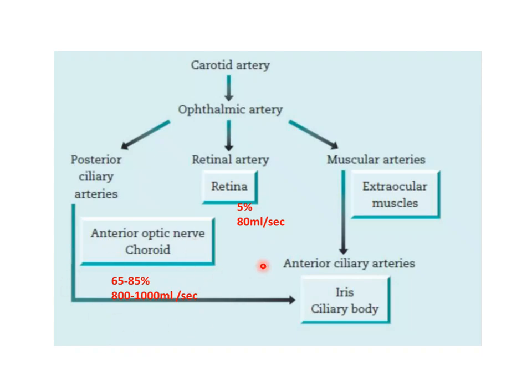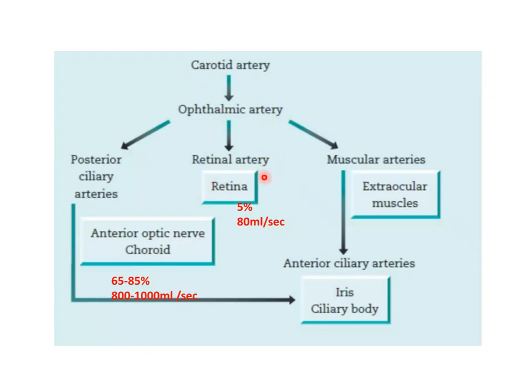Now this figure in red, you can see the density of the blood supply. So choroid is the densest when it comes to the blood supply, right? This is the choroidal circulation and you compare it with the retinal circulation, which is far less. So posterior ciliary arteries are contributing to most of the blood supply of the choroid, iris, and the ciliary body, which makes up the entire vascular coat of the eyeball.